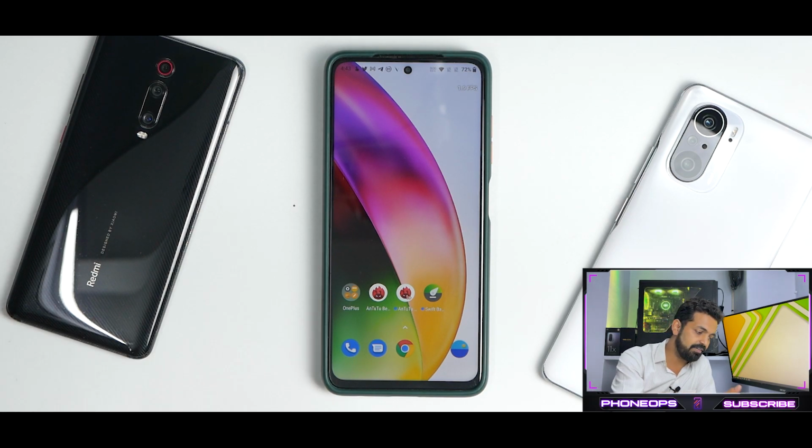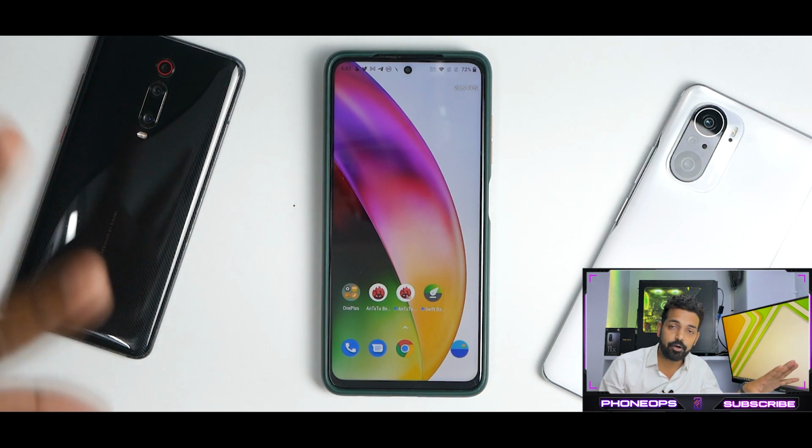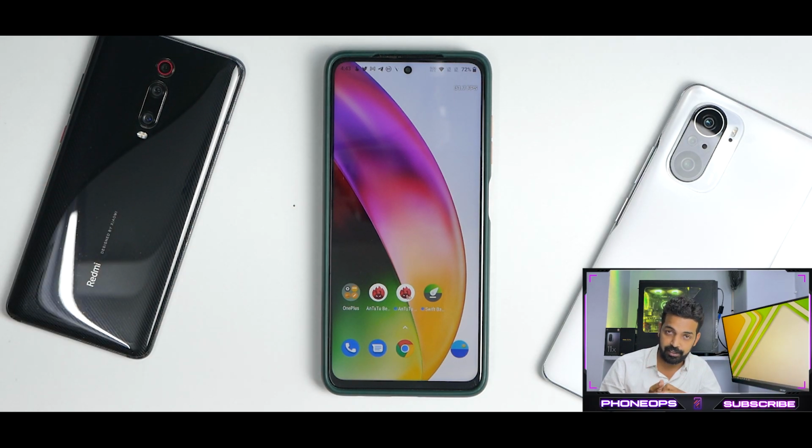But in most cases, with a device like the Redmi K20 Pro, which is old, it launched with Android 9, Android 10, whatever the earlier version was, and now you are on Android 11. If you downgrade, you might have issues, but this is the safest method to flash. You will need a computer, and an active internet connection, a decent one, because MIUI ROMs are around 2.5 to 3 gigabytes. You will also need a decent computer because these ROMs have to be extracted twice. I'll show you that.